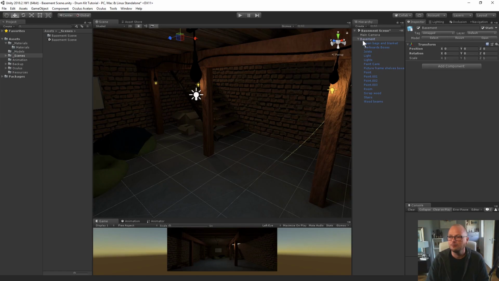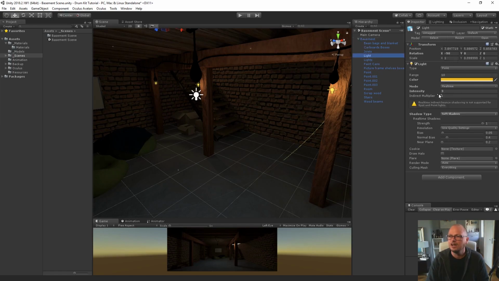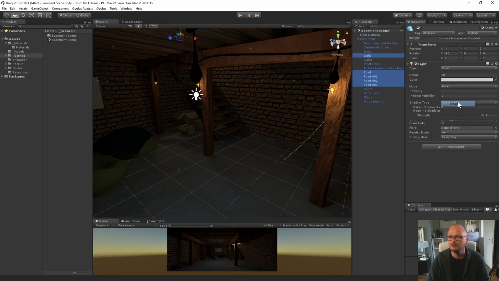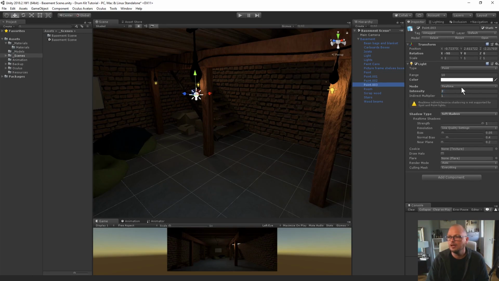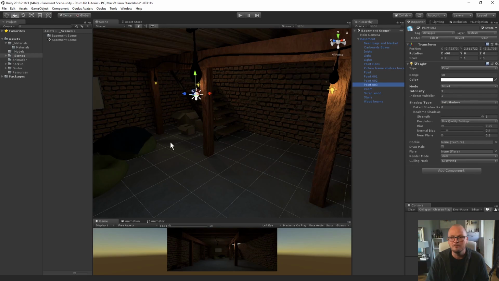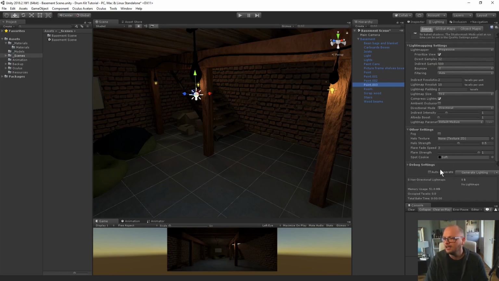Now that's made all these objects static, and we need to tell our lights how to bake. So they're set to real time, and you can use mixed, which will bake the lighting, but it will also leave them live, so for moving objects and stuff, but that does cost performance. Ours, we're not going to need that, so let's change all these lights to baked, with the exception of this middle one. We'll set that to mixed, so it will bake onto the light map, but it will still work when we're playing our drum kits inside. And let's bake our lights in here.